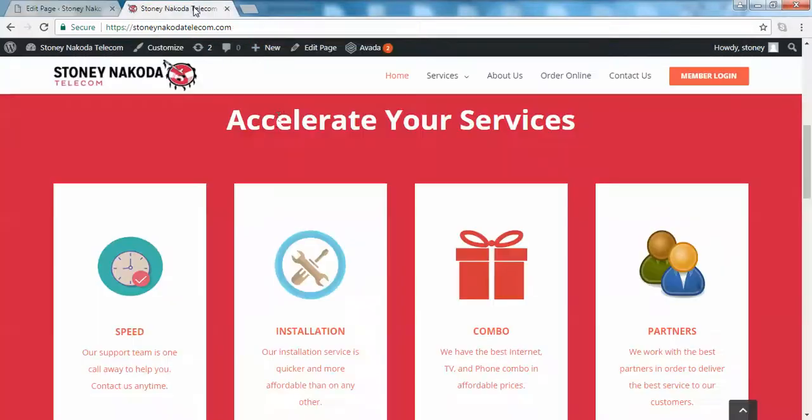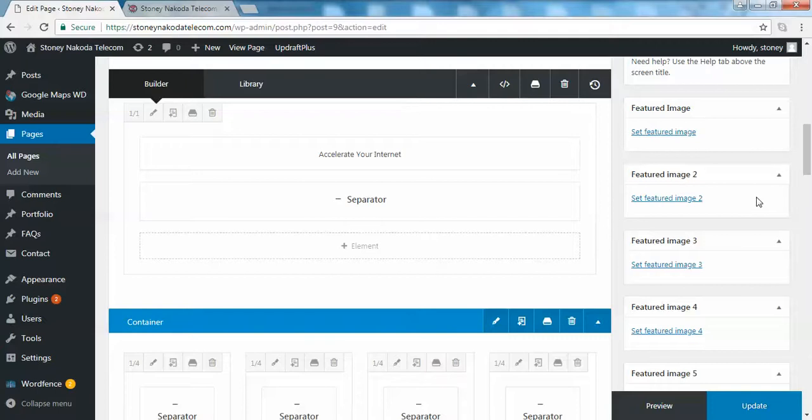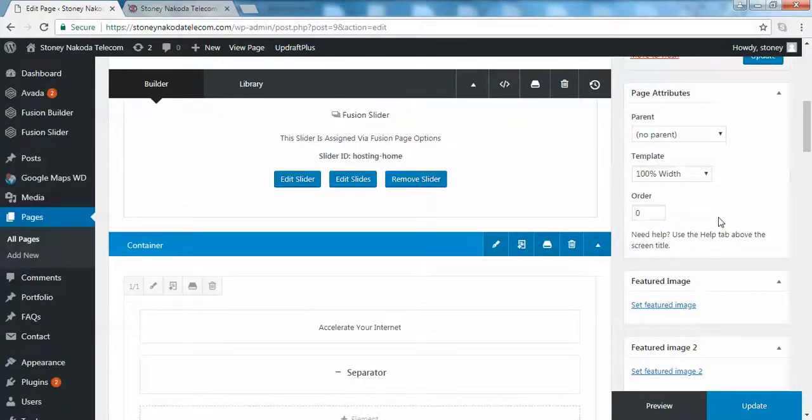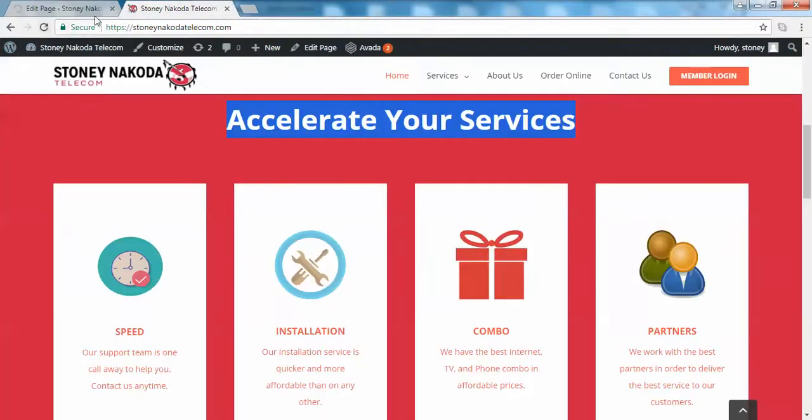So if you go to the front end, this is what you want to change. So if you change it to accelerate your internet instead, and you click on save, and then you click on update from either here or here, it will have the same effect.